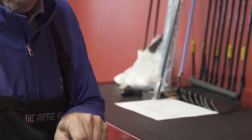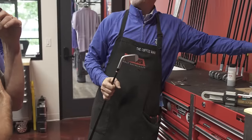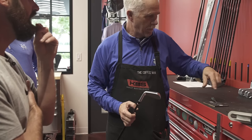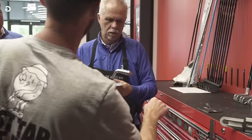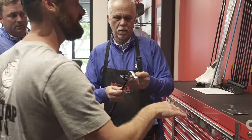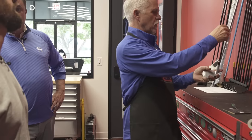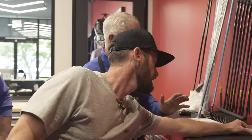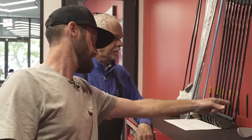You mix the DP810 quite a bit because the more you mix it, the drying time comes down a little — it goes for about a minute. Then he'll rotate the shaft. There's a reason you mix it that long. You can see he's applying what turns out to be alcohol — not acetone — on the ferrule as a cleanup to remove any residual glue. After the clubs set and dry, he'll turn the ferrule and then use acetone on the ferrule to melt and polish everything up.